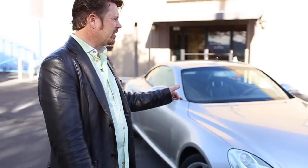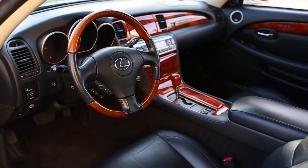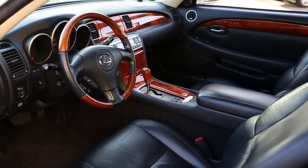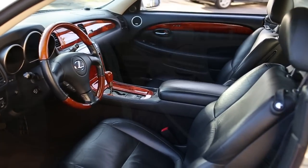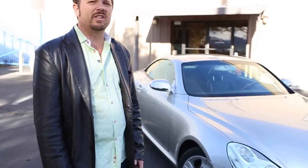If you're looking for a car that you don't have to spend a dime on the minute you walk into it, and you want to enjoy it day one without having to worry about what you have to replace, again, that's the kind of cars I'm buying, and you're going to see that right here. Super sweet, super nice, beautiful front nose, very few noticeable rock chips. I mean, you get up close with a microscope, you're going to see them, but they're there. But very little wear and tear on the car too, especially inside the vehicle.